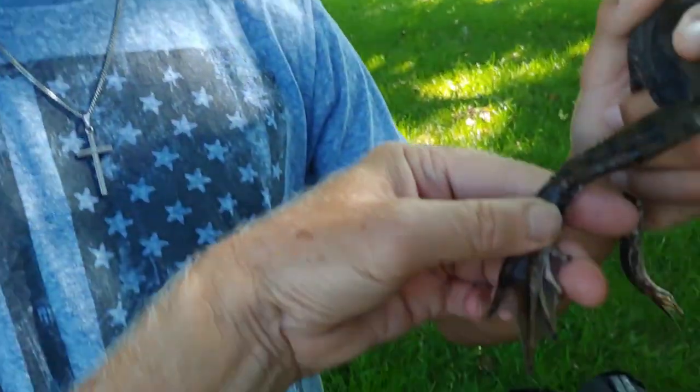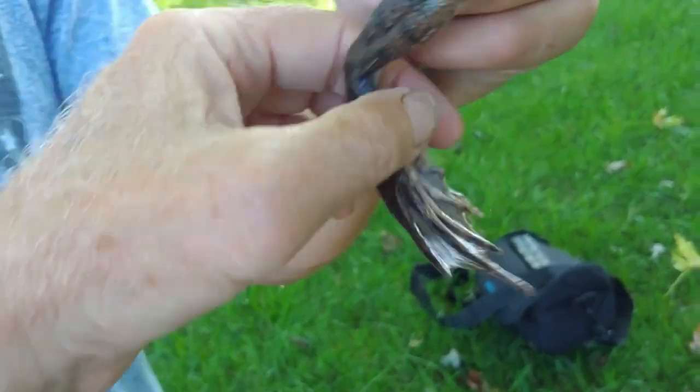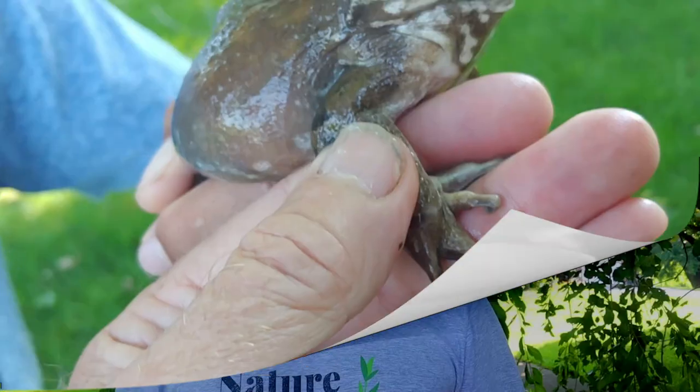Is it easy to catch one? No — when they're in the water, unless you know where their spot is, you're probably not going to catch it. Here are the webbed back legs and their front paws. While bullfrogs and green frogs when smaller may be the same size, only the bullfrog gets really, really big — an adult female bullfrog can weigh well over a pound.